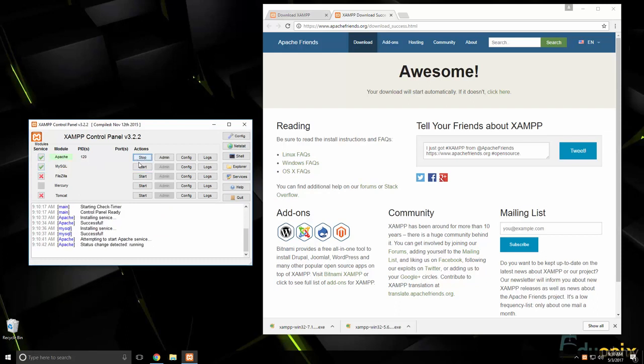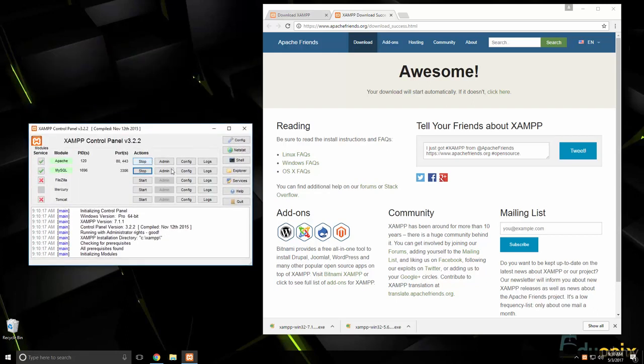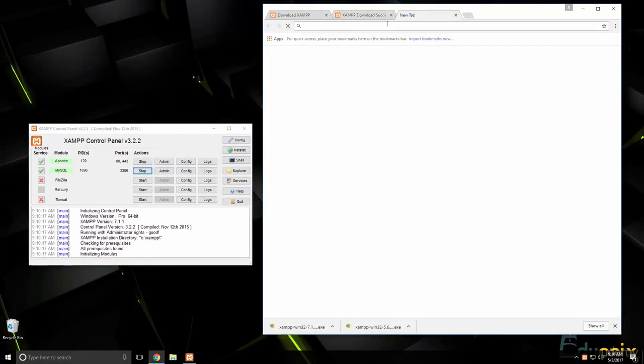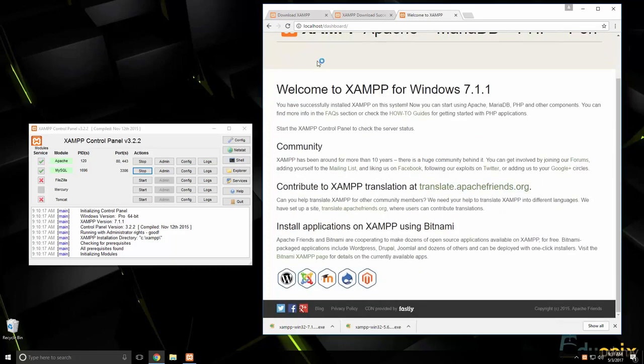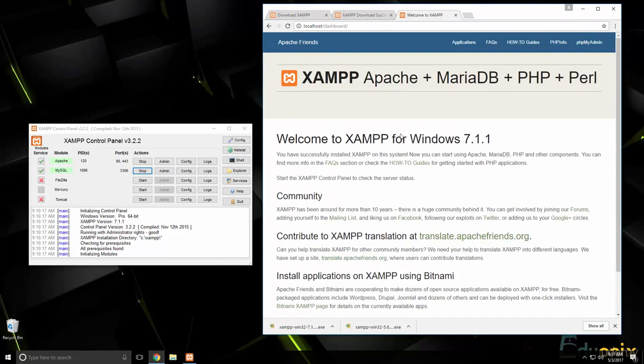So let's go ahead and click Start for Apache, and we'll click Start for MySQL. Alright, and then that should be set up. We should have our server. And if we were to go to localhost, you can see it brings us to the Xampp dashboard, which really doesn't let us do much. It's just kind of like an intro to Xampp.